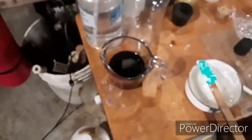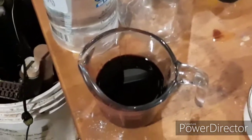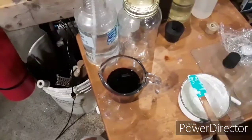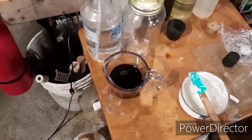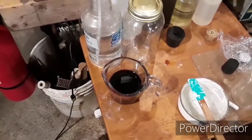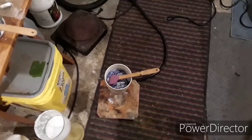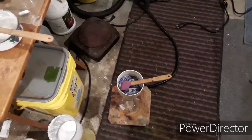Side note here, this right here is what we filtered off. And you want to save that because you can stick that back in the fridge for a day or so, and you can crystallize out some more product if you really want to. And what I'm going to do is add the recrystallization supernate into this as well once I get done recrystallizing. And I'll try to pull some more product out of it, but for the purposes of this video, I'm not going to worry about it. You can see all of the mechanical loss there and the filter, too. You can actually dry the filter out and take a toothbrush or something to it, and you can get the rest of the stuff out of there.